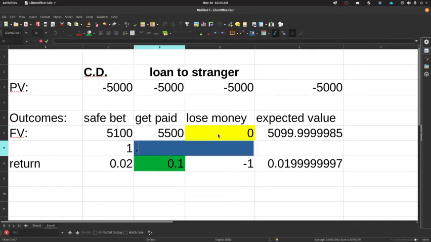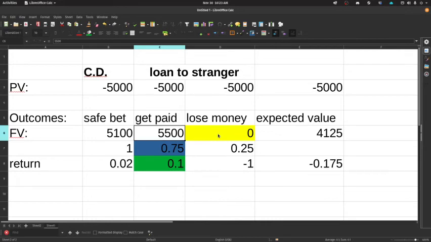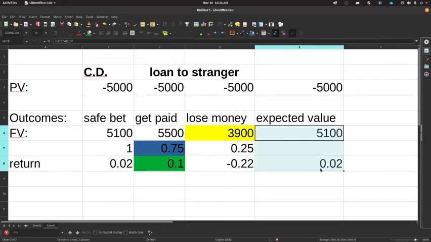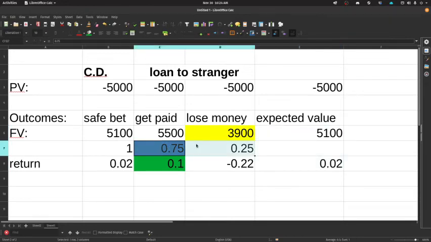Then we said, all right, well, what if there is some specific number there? Can we change this number? And what did we say? 3,900? At 3,900, changing the yellow cell, we are basically changing what is our worst case scenario. If our worst case scenario is 3,900 instead of 0, now we've got an equivalent for this much less favorable probability. And then we go back to the question of, well, let's say we have some other level of collateral.